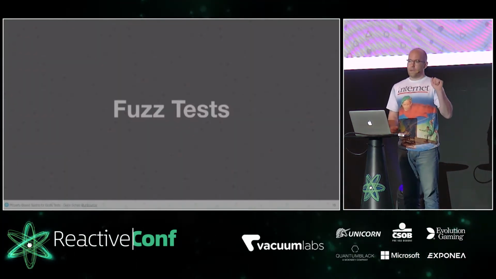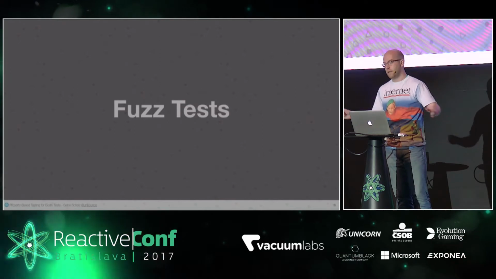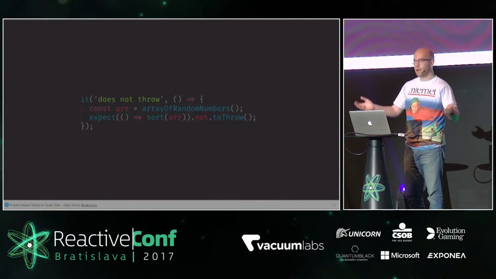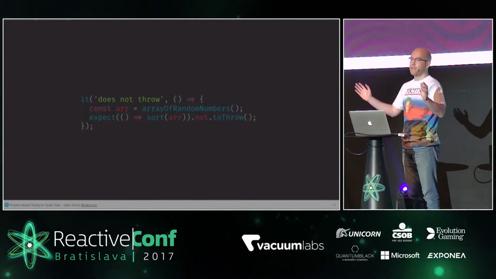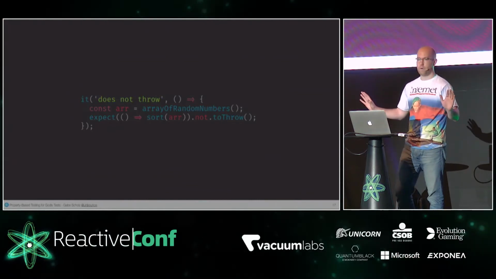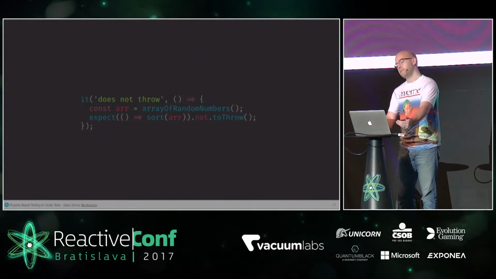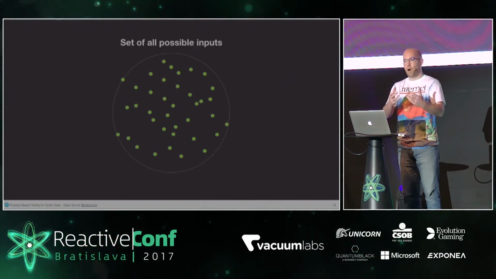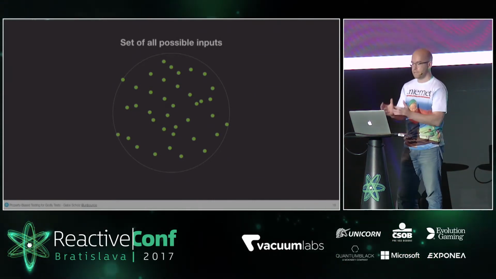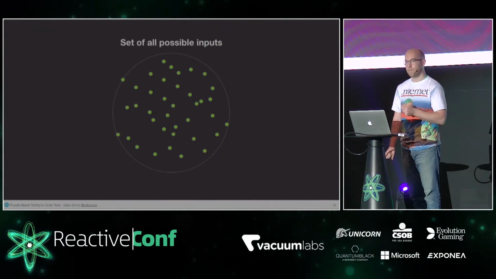And so if example-based testing is on this extreme, then on the other extreme, we have fuzz testing. The most naive way to define this is, say I have a function that says, give me an array of random numbers. I don't care what I get, I just want an array of random numbers. And I'm just going to pass it into my function sort, and it's not going to throw. That's all I care about. Of course, this is very naive, but if we ran this test enough, then the set of all possible inputs that we get becomes larger and larger, and we start to cover this circle here. And eventually, you'll get to the point where you're convinced that this is not going to blow up.